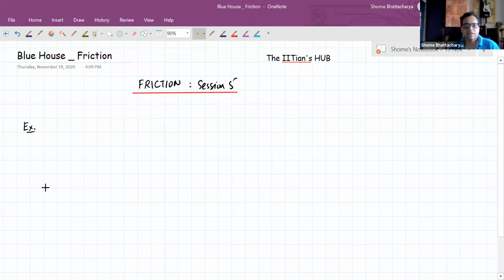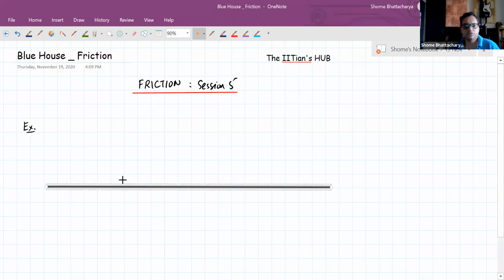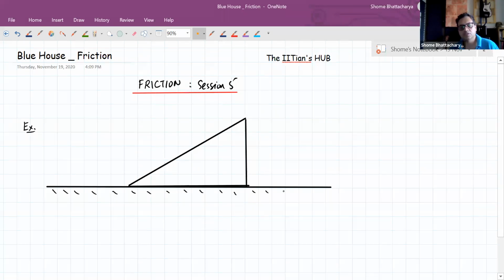We had seen a problem of this type earlier in the chapter of Newton's laws of motion, but without the presence of friction in the system. Now we are going to incorporate friction in this system also, along with what we'd seen earlier. So we have this triangular wedge which is lying on a smooth frictionless surface. But the surface of the wedge itself is now going to have friction. So the horizontal floor is still frictionless. This is a smooth floor.